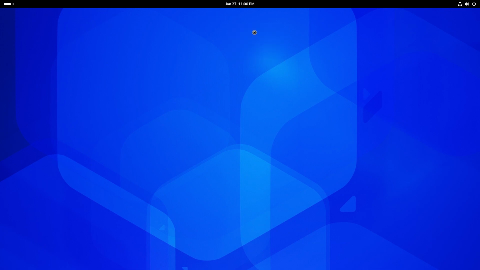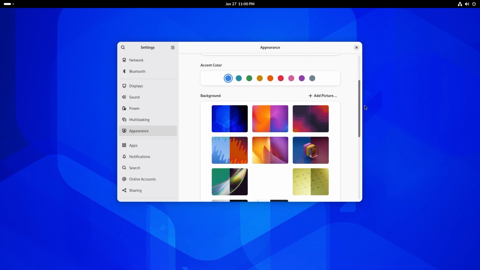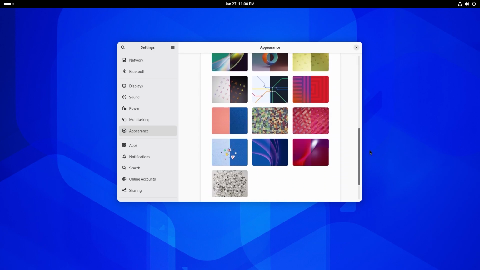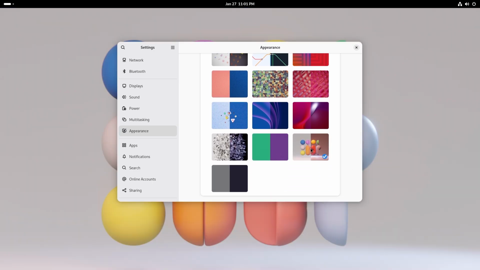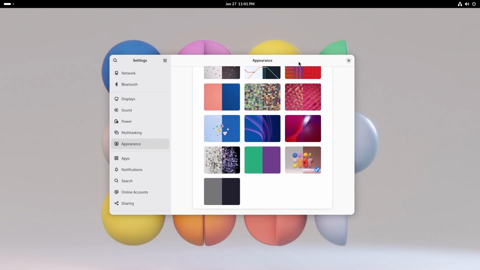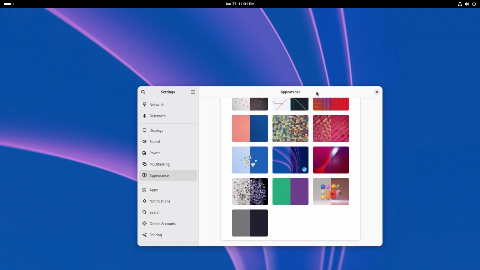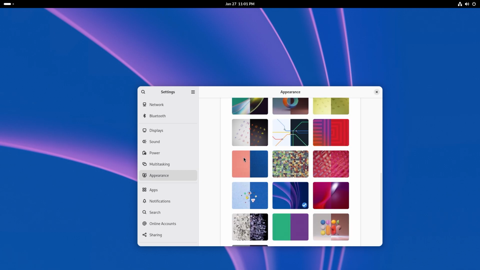But one of the main things is checking out the wallpapers. That's always my favorite part of any distro review or desktop UI review. I really love checking out the wallpapers. I'm not really sure which ones are new this time around, but they do look fantastic, and they are also divided into wallpapers for light mode and dark mode, so you are going to actually love them.